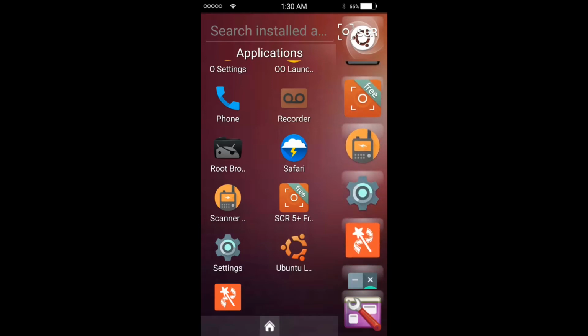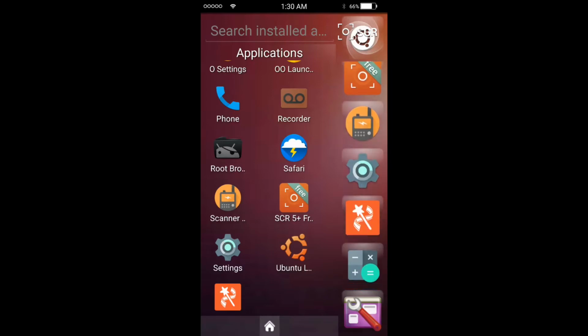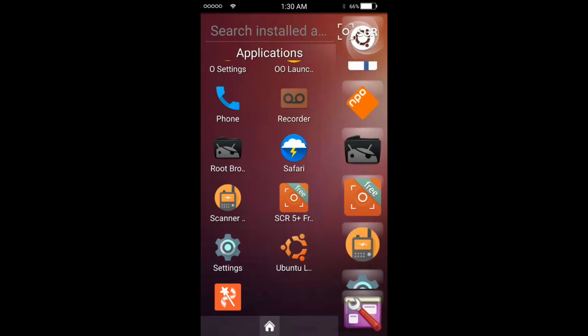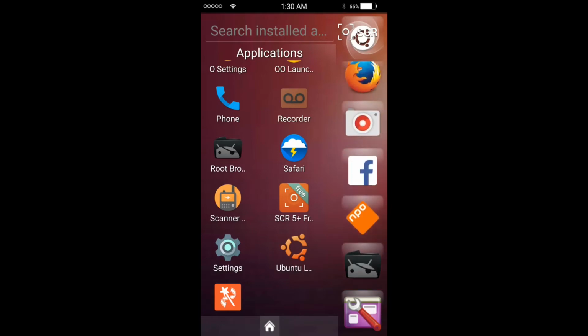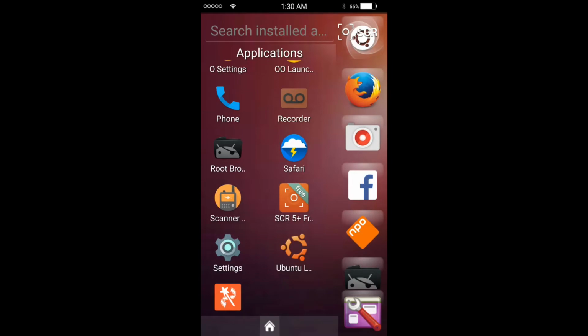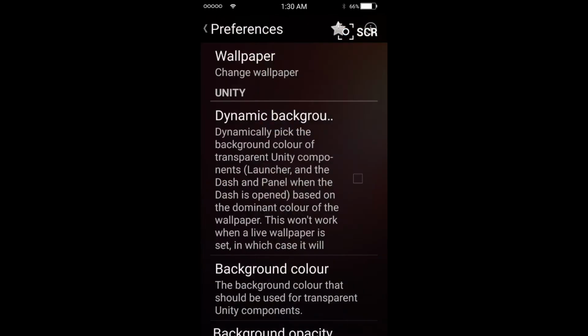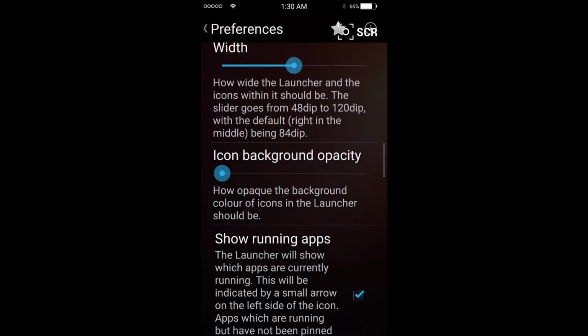You can also put it at the left side. But I think if you have it on the right side, most of the times you have your phone in your left hand, then it's easier to scroll with your thumb if the dock is at the right side. But if you're left-handed, then you can put the dock at the left side, so you can then use your left thumb to scroll. So that's kind of cool, because in here in the settings you will find all sorts of little thingies that you can change around.